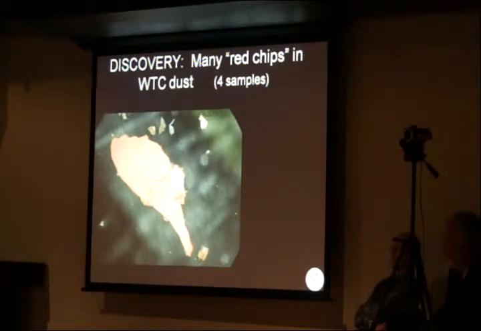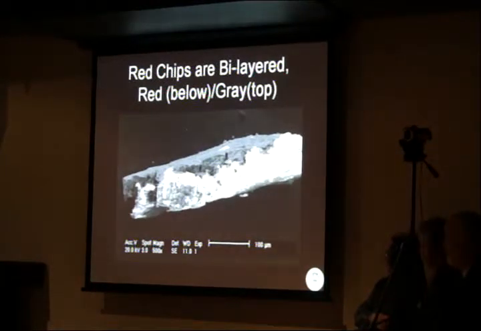We do not know, I must emphasize this, I know this presentation has been announced, we're using the term explosive thermite. We do not know actually what this thermite served as exactly. Let me give you a few more details.